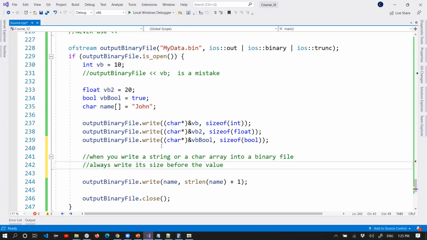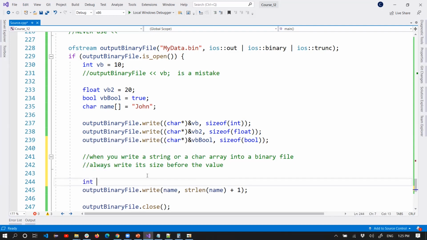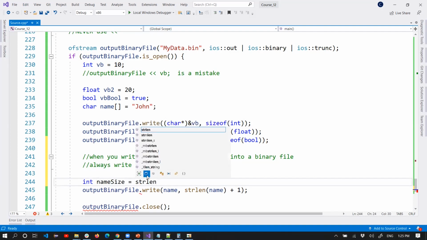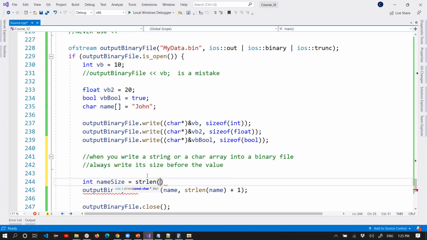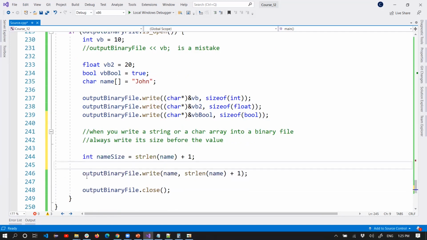So you do this here: int name size equals string length, and if you choose to write the \0, count that one also. So do that. Now you write the name size here.